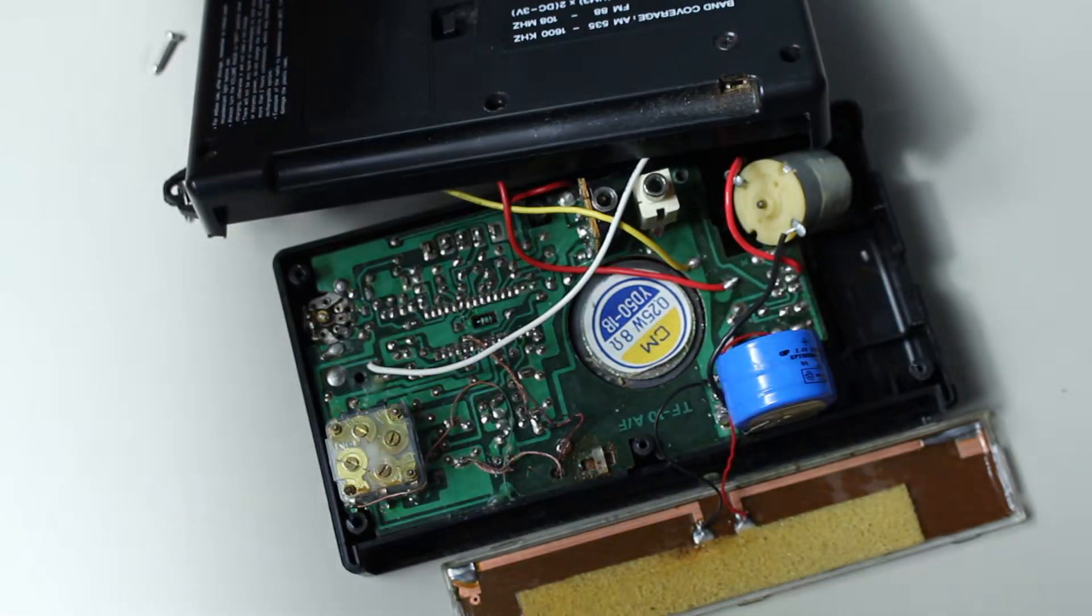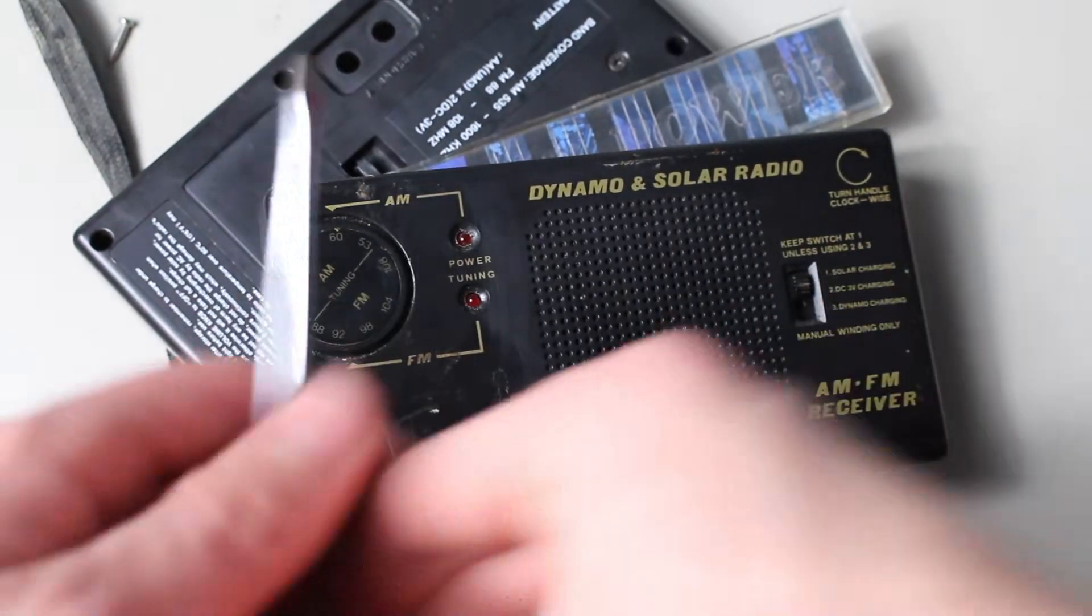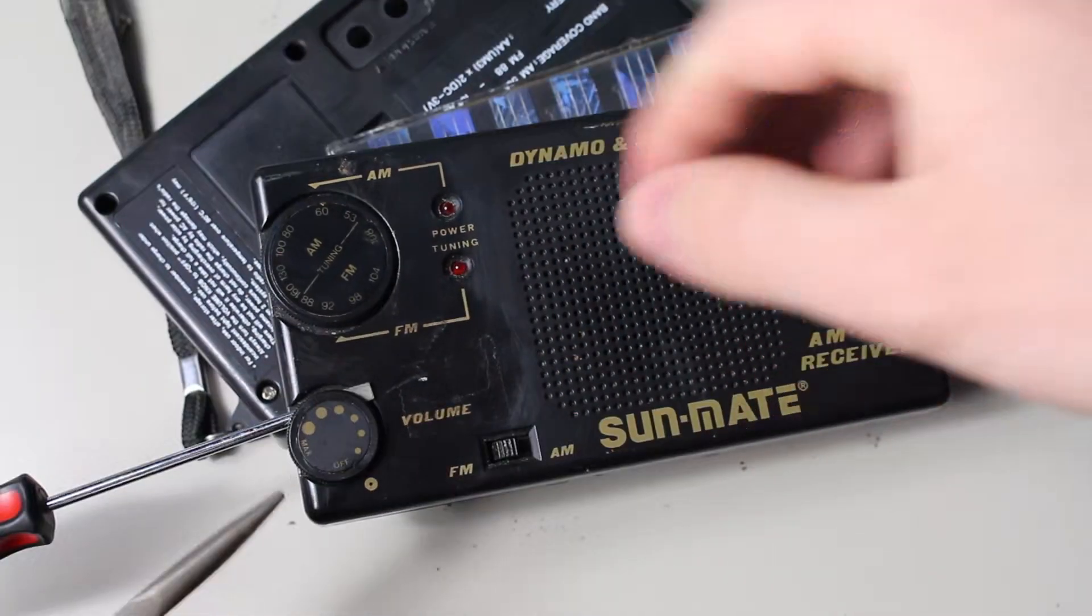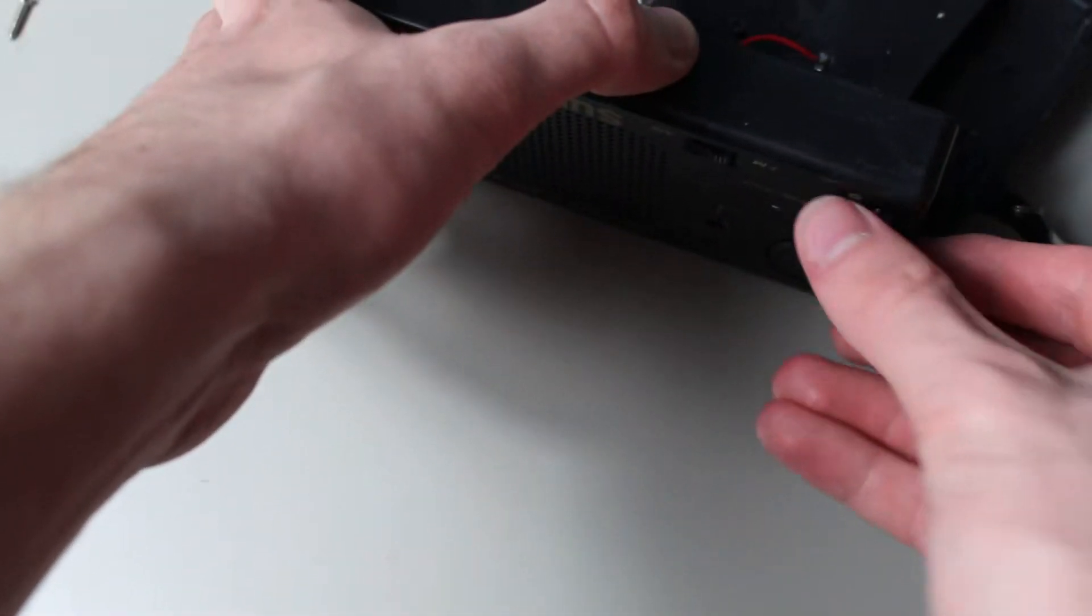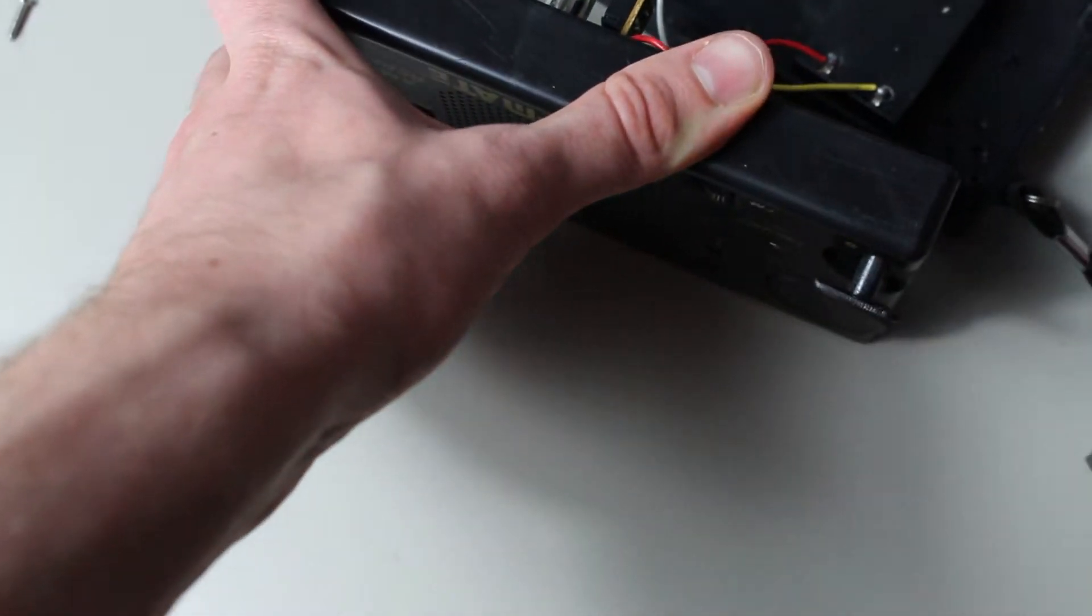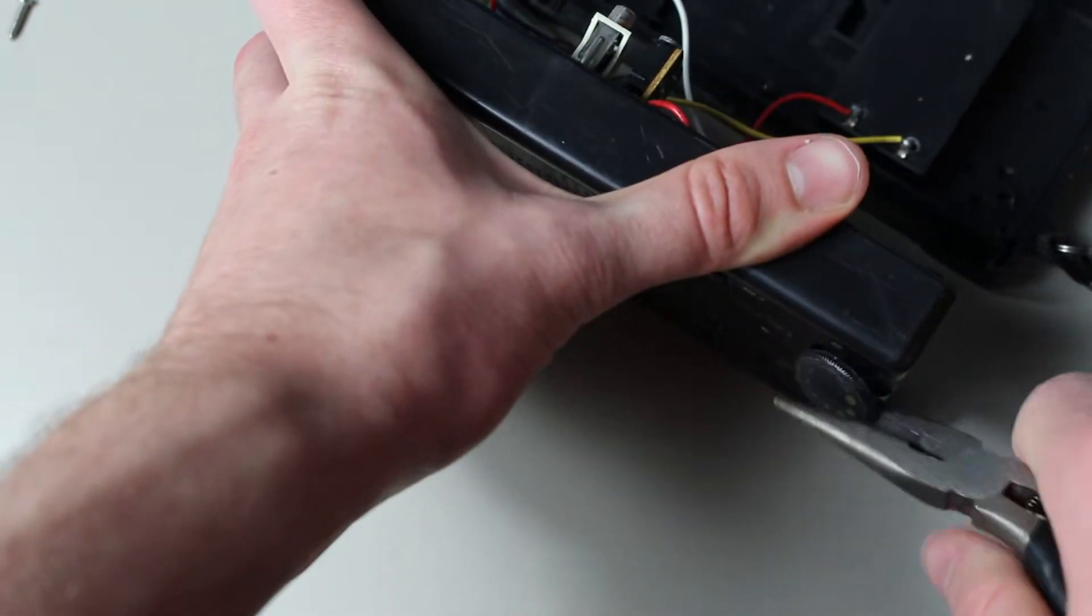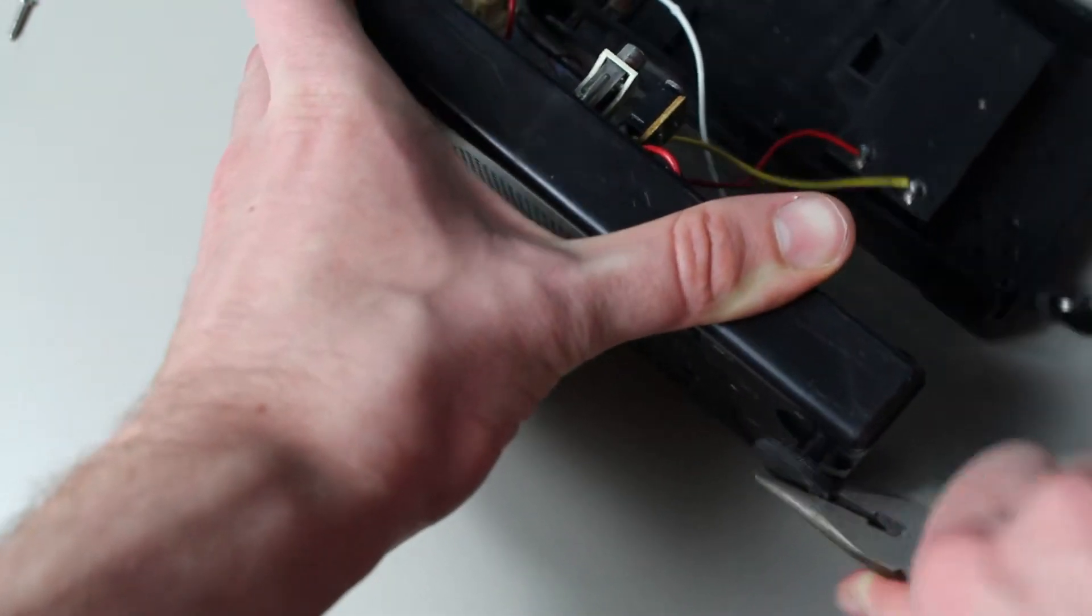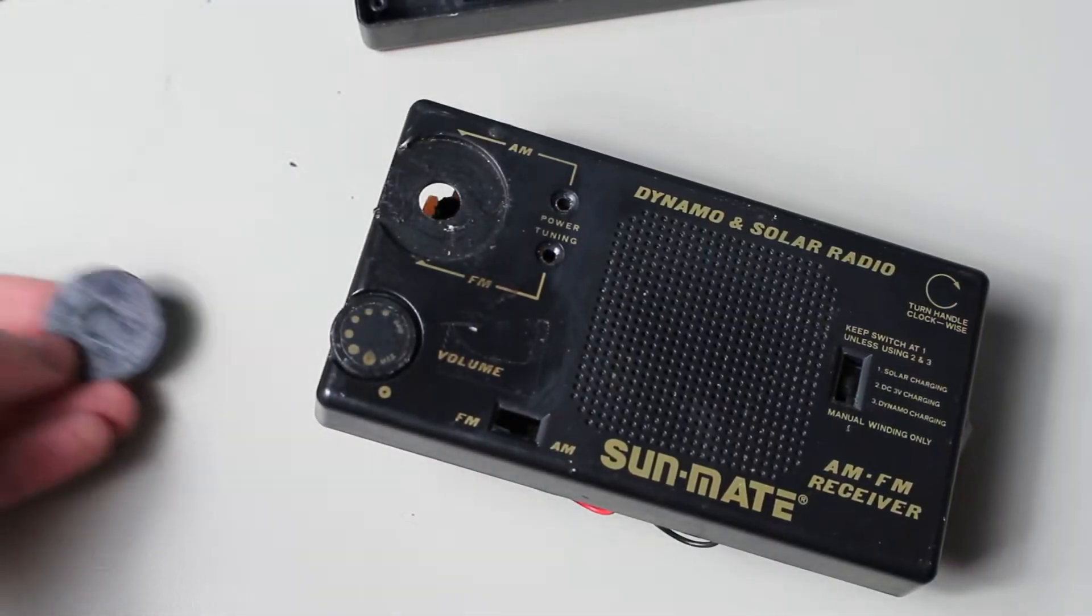That was when I realized that the dials in the front were stopping me from moving the thing. I thought that I could simply just pull off the dial from the board using pliers. Unfortunately, that went wrong and I ended up destroying the component underneath. This is a really annoying design because it's almost impossible to remove the front case without removing the dials. But to remove the dials, you need to remove the front case. Kind of a paradox. Anyways, because of the physical damage I caused, this was looking more like a scrap, but I kept going with the repair anyways.